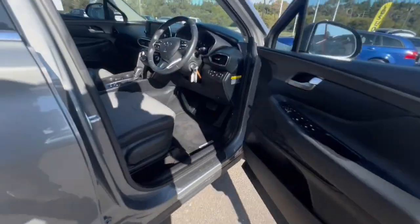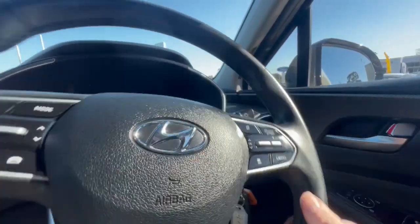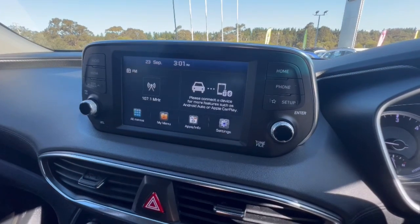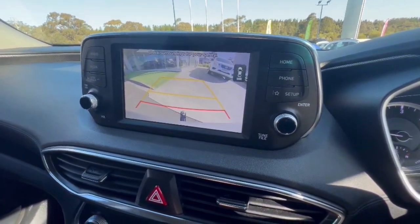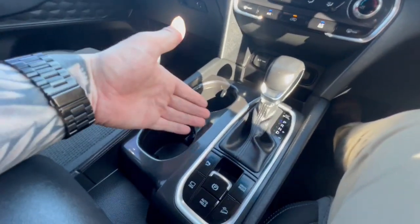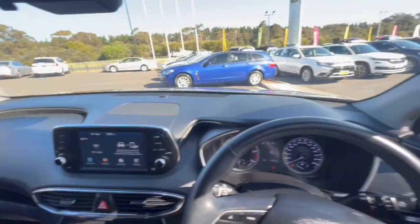Jumping inside, you've got lane departure warning, adaptive cruise control, and a very clear display. There's also Apple CarPlay and Android Auto. You get your reverse camera, climate control, and huge amounts of space down here with your footwell. It's got a one-rate transmission and you do have all your hill descent and so forth with the 4WD. Thank you so much for checking out the Santa Fe today.